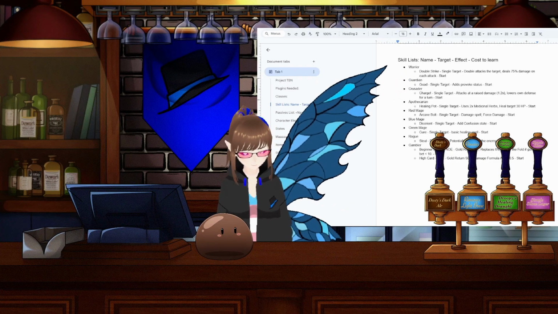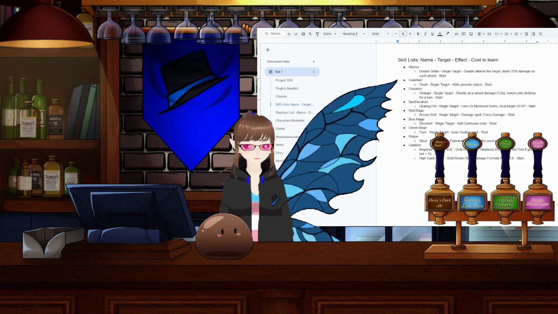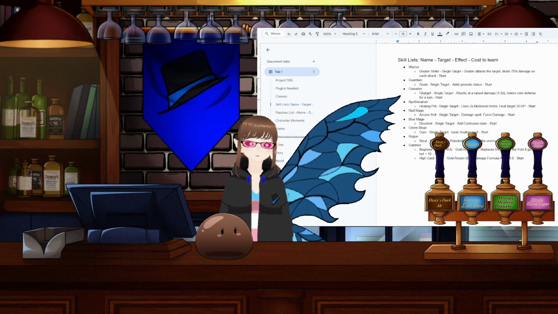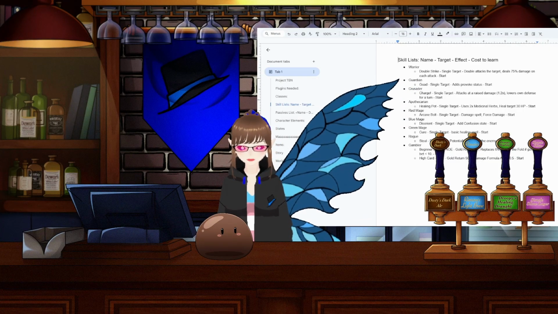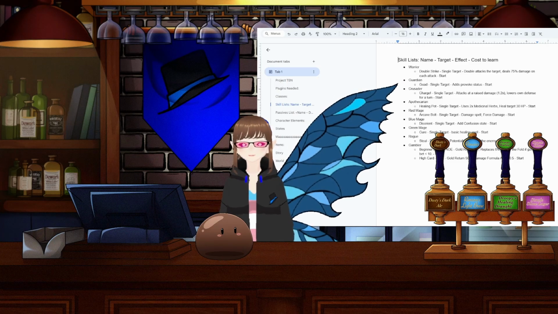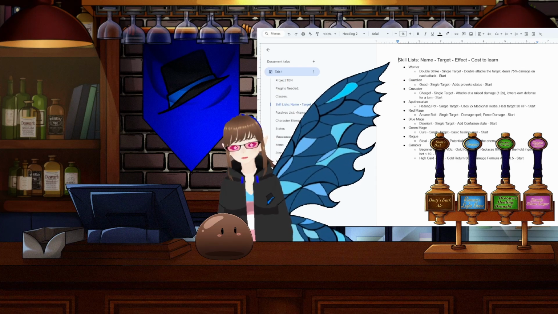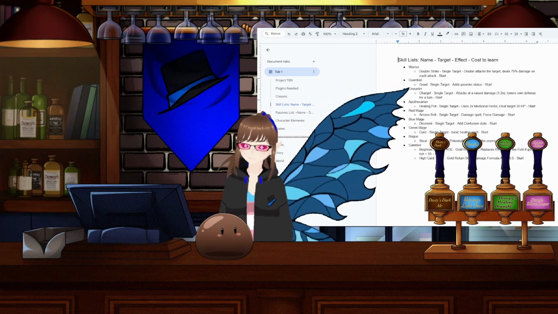I want a free-flowing job system where I can bolster my classes with other classes' skills, as opposed to I pick my class at the start of the game, and if I want a new one, I have to start over. Or, no, that's just it. You have to start over, and that's Etrian Odyssey.